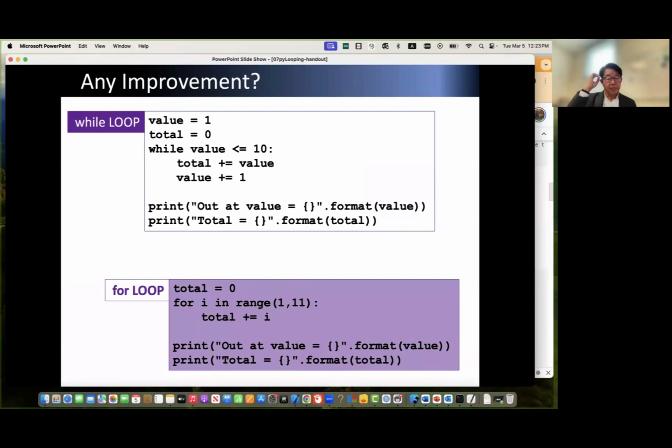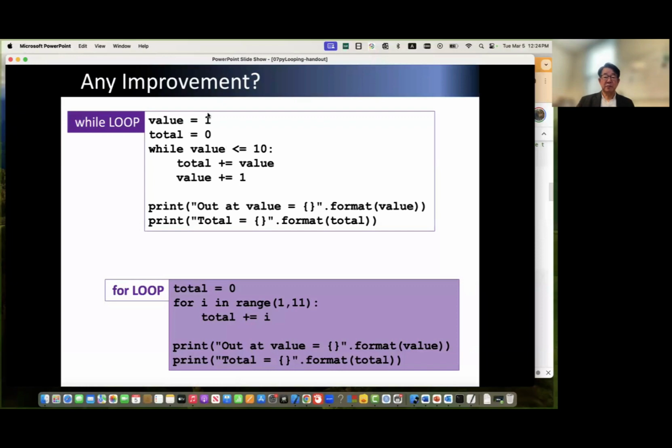Another improvement for this, we can make a for loop. Rather than while loop, we can make for loop. For I in range 1, comma 11. So we don't need to worry about values. We worry about total only. As far as we know, how many times are the repetitions, right?